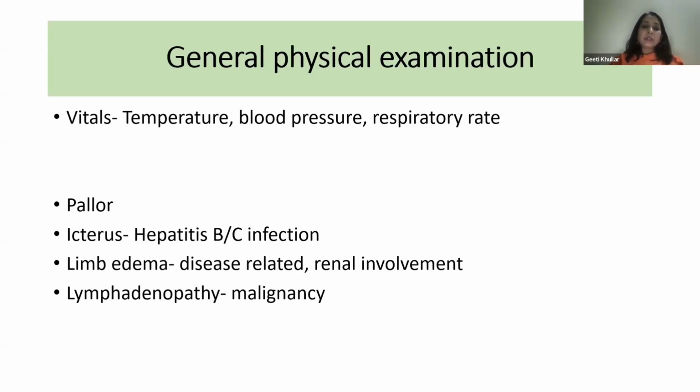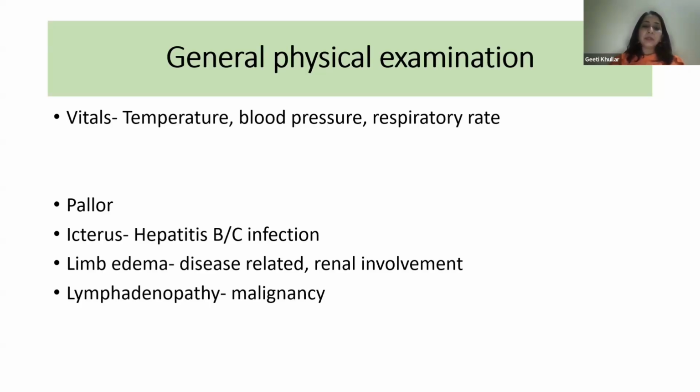Then comes the other general physical examination details, whether you have pallor, icterus. Now, icterus is something which sometimes points towards an association with an underlying etiology, like the patient may be a diagnosed case of hepatitis B or C, and can present with this. So this is a common scenario which sometimes we get from our medicine colleagues. The patient is Hep C, Hep B positive and has developed these palpable purpura-like lesions. Or sometimes they can have PAN, polyarteritis nodosa, which is commonly associated with hepatitis B.